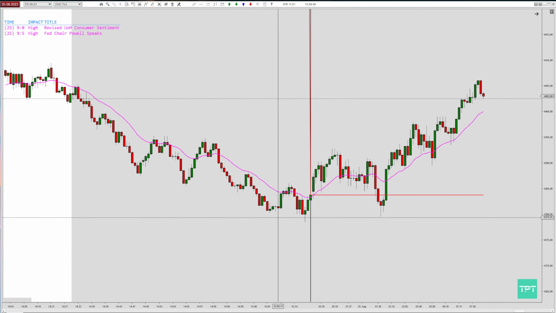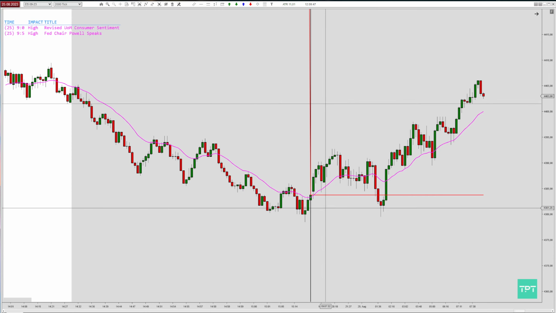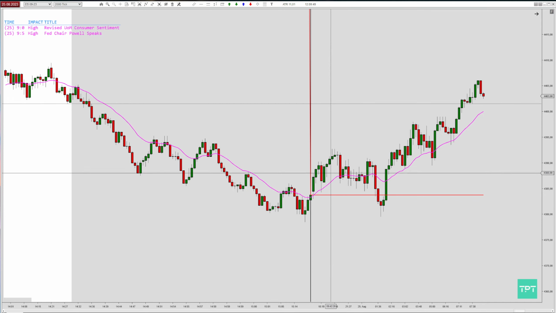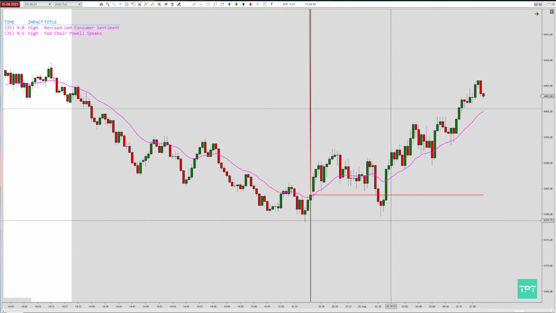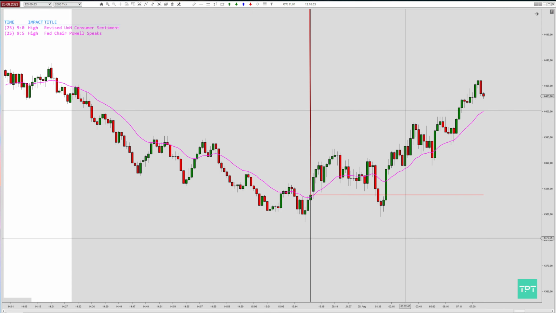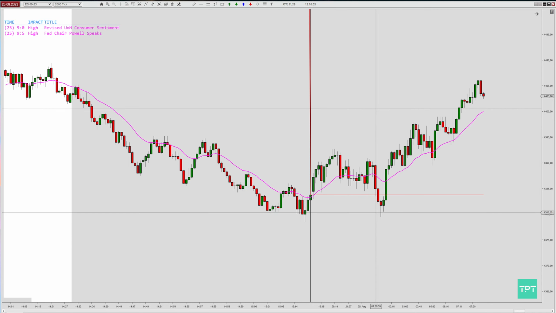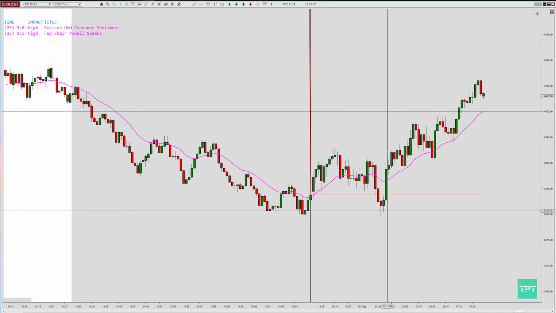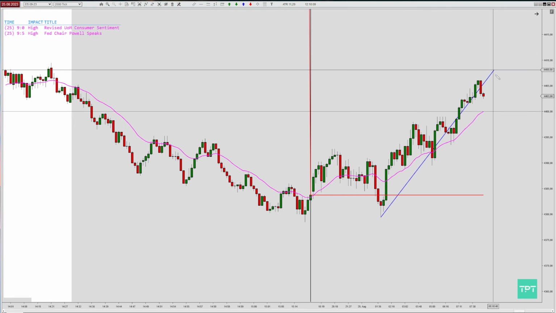We have Friday, the 25th of August, and I have another bar by bar for you today. In front of you, you can see the 2000 tick chart, and this is the ES future, and I'm trading with the Ninjatrader platform. And the only indicator that I'm using is the 21 EMA, which you can see here by this pink line. I'm coming to the computer around 7:30 in the morning, and this is what I saw.